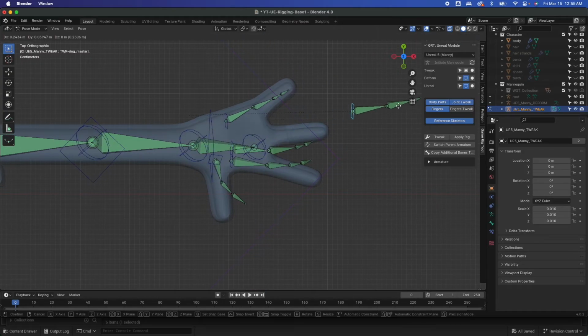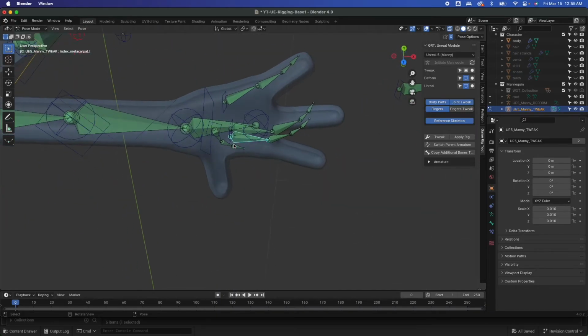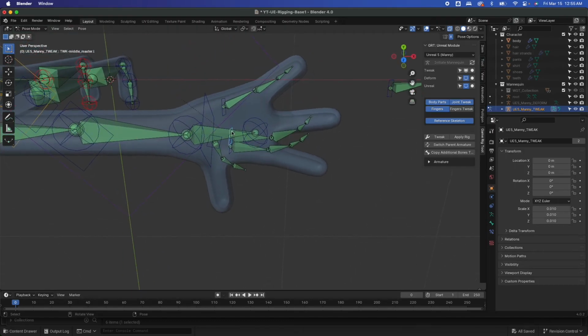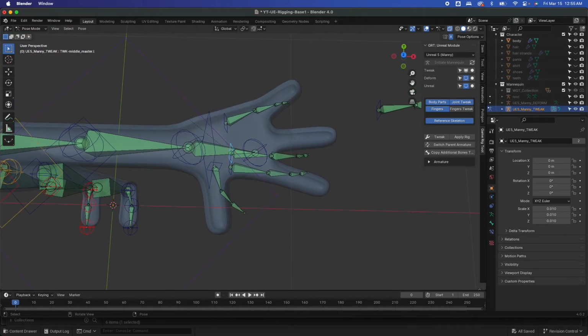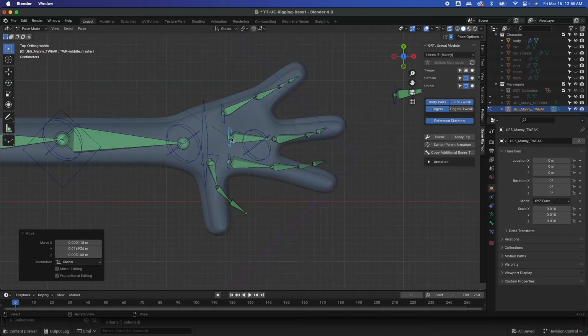I'm going to grab that and move that away from the mesh so that later when we're doing weight painting, it won't affect our mesh. So just grab the handle. Sometimes it's hard to grab the handles. What you could do is select a bigger bone that's obscuring the selection and hit H to hide that bone. You could unhide that bone later. Let me make sure I'm on the right view here.